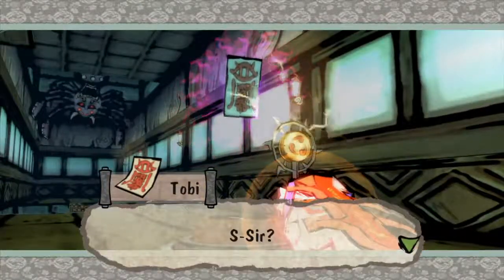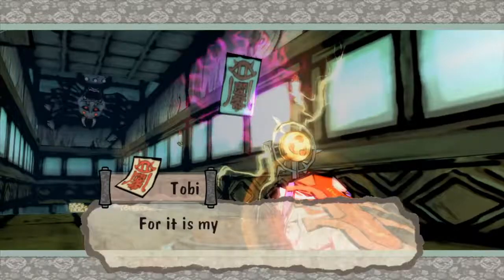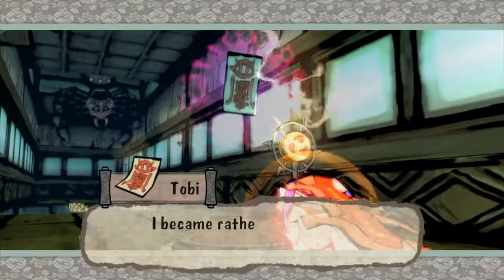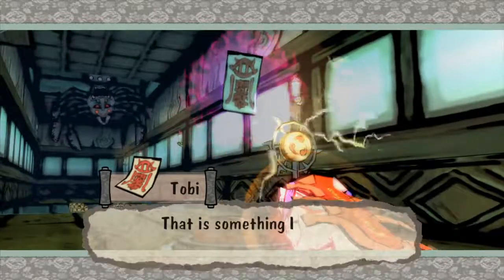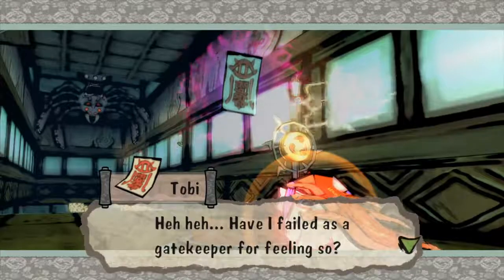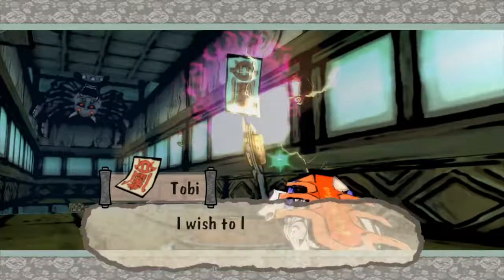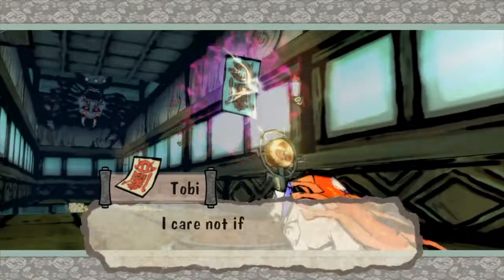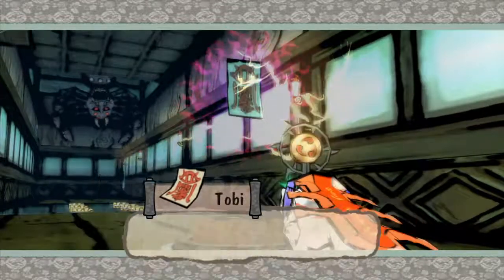Sir? So you have made it this far. I must tell you, good sir, that the time for fun and games is over, for it is my sworn duty to stand guard here. But during our competition, oh, how shall I put it, I became rather fond of you, good sir. The sight of you risking your life in a gallant charge. That is something I simply must see again. Hehehe. I have failed as a gatekeeper for feeling so. So, you see, good sir, I wish to live a life of competition. To come this far only to give up? No, that is not me. I care not if I am a failure as a gatekeeper. Let us make this race for the ages.